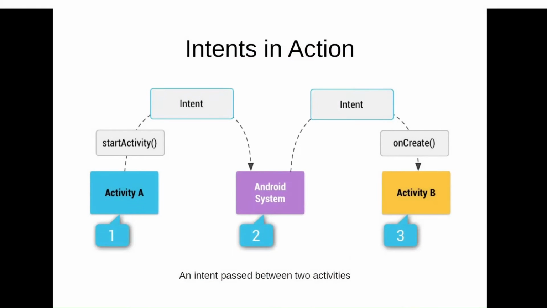So what is happening when we perform this action? Essentially, from a specific activity, we're calling start activity with an intent. That intent specifies a target. It's important to note here that when we call start activity with a reference to our second activity, let's just, for the sake of this diagram, refer to it as activity B. Activity A is not itself starting activity B. It does not have that capability.